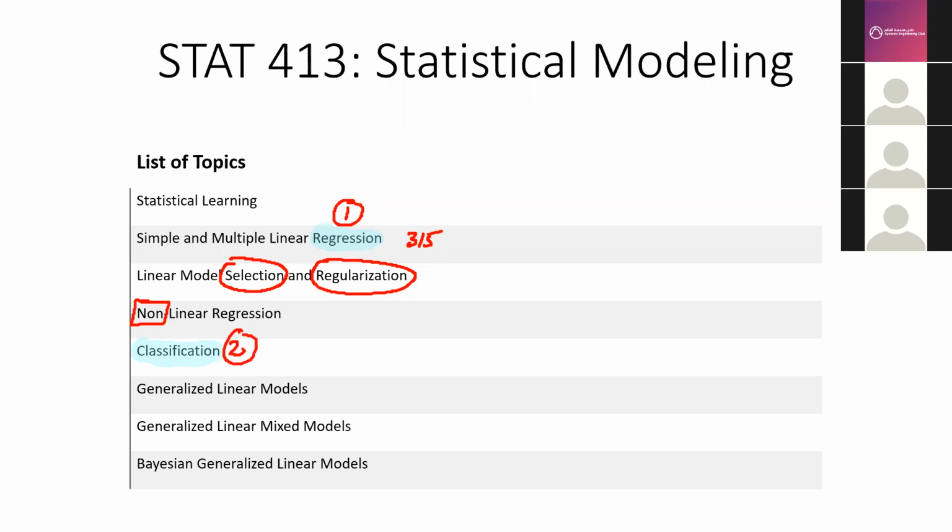The second main topic of this course is classification. Classification is an altogether different paradigm. Here you will have the output, which will be integers, usually 0, 1, usually some sort of classes. Once you are done with classification and regression, then you have the concept of GLM, generalized linear models, and then you have generalized linear mixed models. So these are advanced techniques that you have for regression and classification. In general, you can use these models. So you'll have these advanced techniques that enhance the solution method for these two. So that is your statistical modeling course.